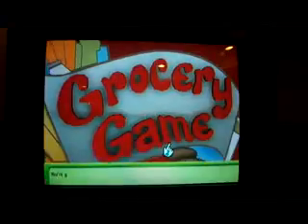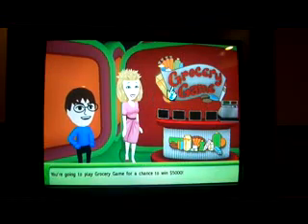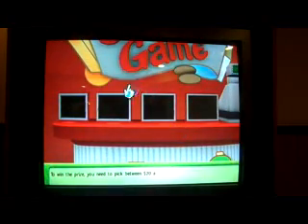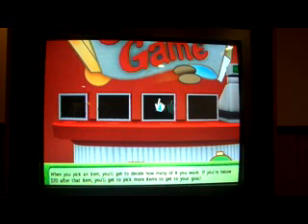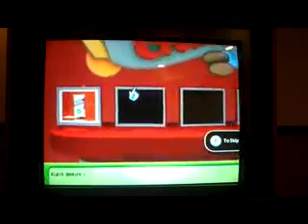And I'm playing Grocery Game for $5,000. There's the amount. Okay, to win the prize, you need to pick between $20 and $21 worth of items on display. When you pick an item, you'll get to decide how many items you want. Yes, this is just after they expanded the range. If you're below $20 after that item, you'll get to pick two items to accommodate inflation. Here are the items you can bid on.